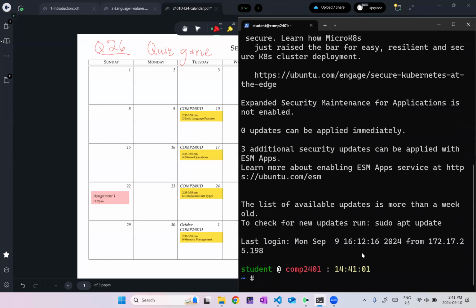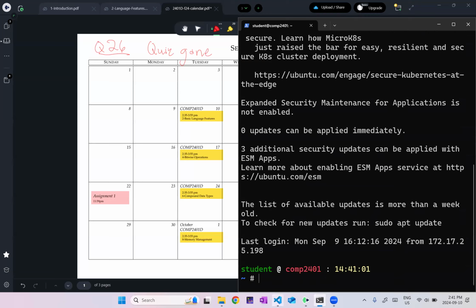So when you connect for the first time, you're going to put student, and then it's going to say, please tell me your new password. You're going to put that in twice, and then it's going to disconnect you. Okay, and then from there, you can sign in again, or you can sign in using VS Code. Okay, so questions so far?